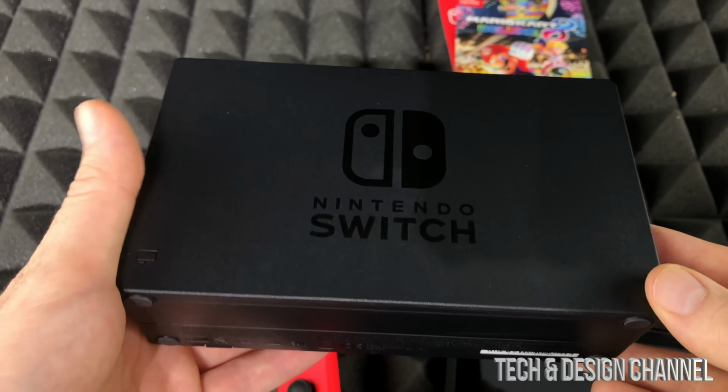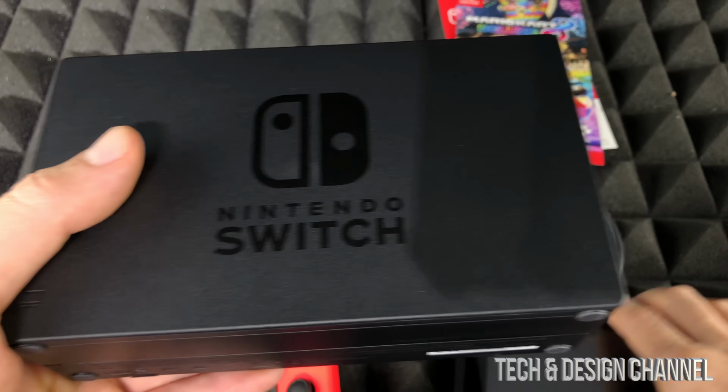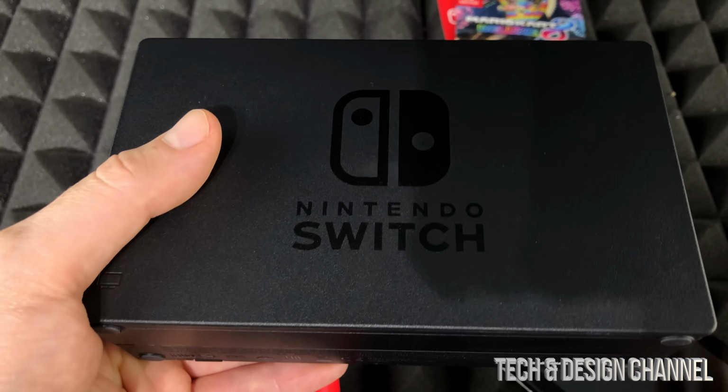Now before we keep going with anything, you can play your Switch just from here, but you can also connect it up to your TV.